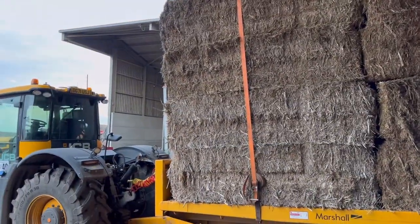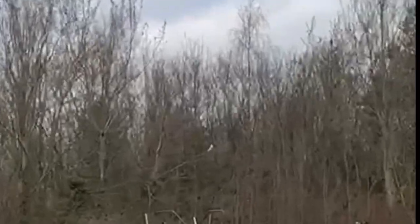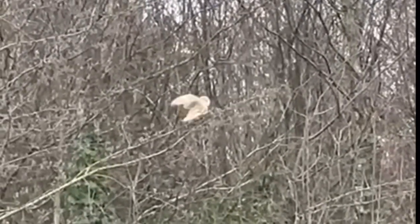Andrew's loaded this up now - that's off in the morning to someone. I think they have a biomass boiler for heating a chicken shed, so he's going to drop that off in the morning. When he was taking it out of the pile, he found a barn owl - it just kind of flew out. It hadn't made a nest, it was obviously just roosting in there for some strange reason, why it wasn't in any of the barn owl boxes we've got in the barns. The barn owl came out of the stack and then went and sat in the tree. Here's a little video that Andrew got. That's nice to see - it's just a shame it isn't living in the barn owl box we have in the yard.